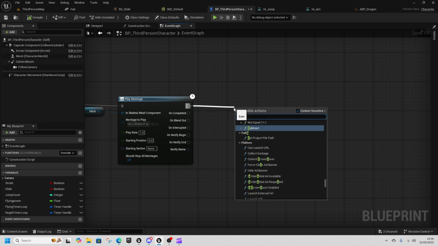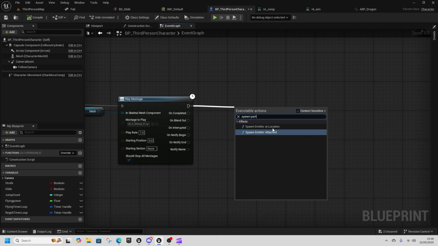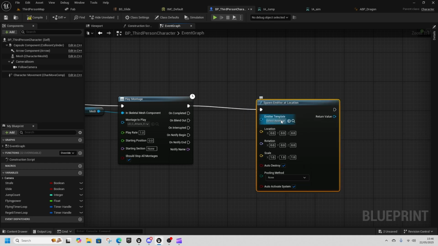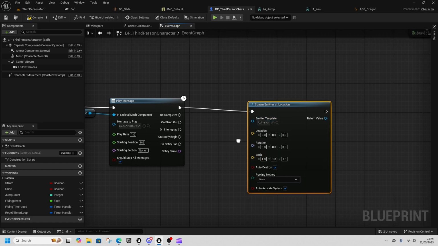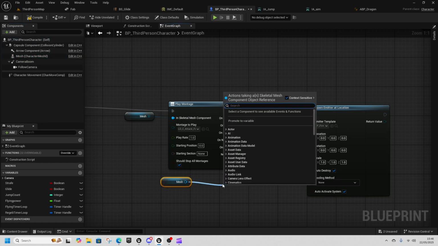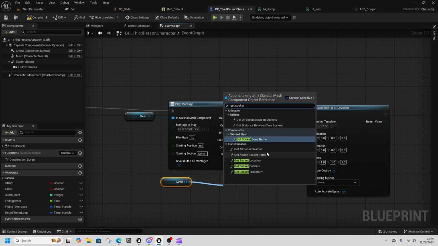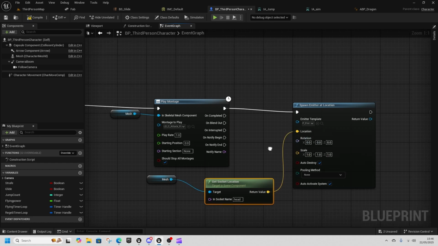So spawn particles, spawn emitter at location. And we've got fire here. And the location will be our mesh, and it'll be get socket location, one head. That's the location.